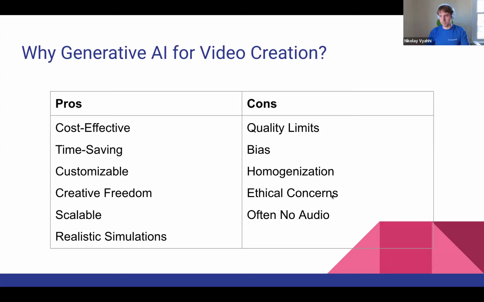And there are some ethical concerns, the same as with image generation. If you, for example, try to generate doctors and nurses, doctors will probably be males and nurses will be females, which is a common bias in our world. So ethical concerns are connected to biases and exist in video gen, but probably the same will happen if you hire a human freelancer and ask them to create a video of doctors and nurses. They will probably also create males and females. So models repeat biases from the society.